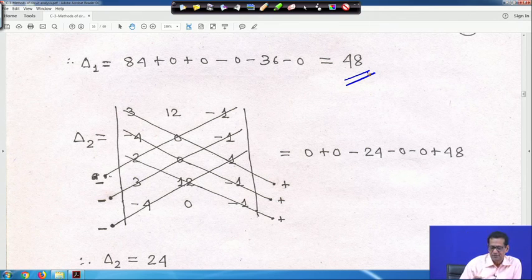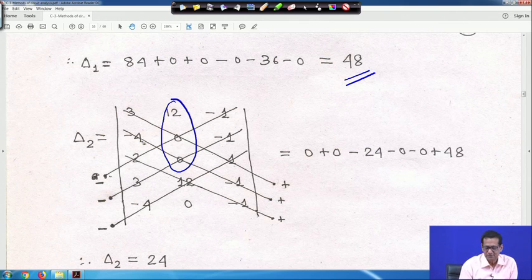Similarly, for delta 2 also, the second row second column of that matrix you replace by 12 0 0. If you look into that, the second column is replaced, 3 minus 1 minus 4 minus 1 2 1 all are there, only the second column is replaced by 12 0 0. Earlier for Cramer's rule it has been explained, right, only the second column you replace. Following the same thing you compute, then you will get delta 2 is equal to 24. So, delta 2 is equal to 24.